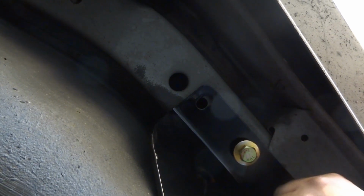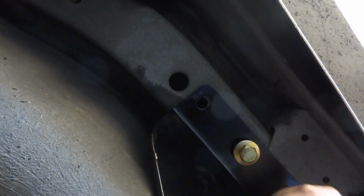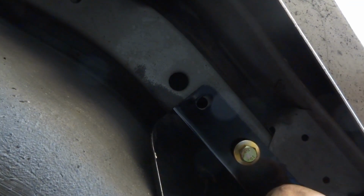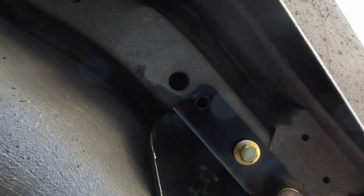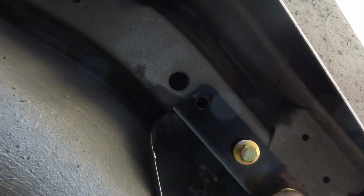I'm having a little trouble with this other one. I don't want to strip the bolt. So you've got to be careful. You can't force it. I had used WD-40 on these to clean them out.